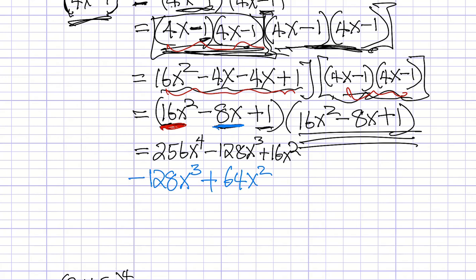You see that, right? Then you get negative x times 1. You're going to have negative 8x. So we're done with that. So let's do the other one. We got one left, and it has a positive sign in front of it. So it's going to be plus, because that will run through here too. You're going to be plus 16x squared minus 8x plus 1.